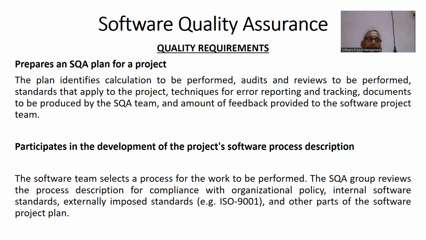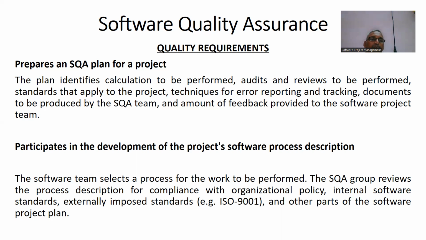Next one, participates in the development of the project's software process descriptions. The software team selects a process for the work to be performed. The software quality assurance group reviews the process descriptions for compliance with organizational policy, internal software standards, externally imposed standards, and other parts of the software project plan.